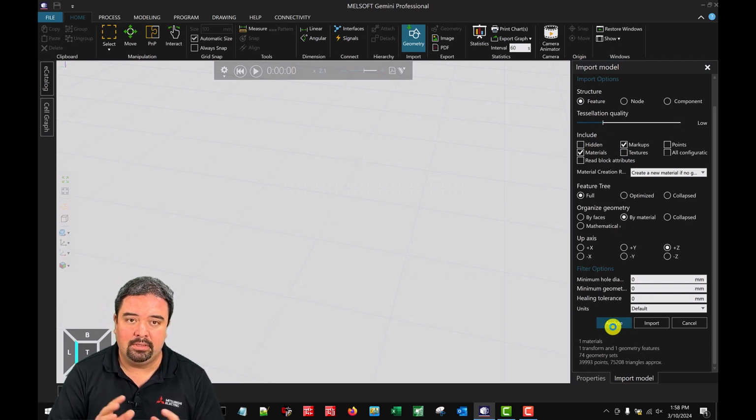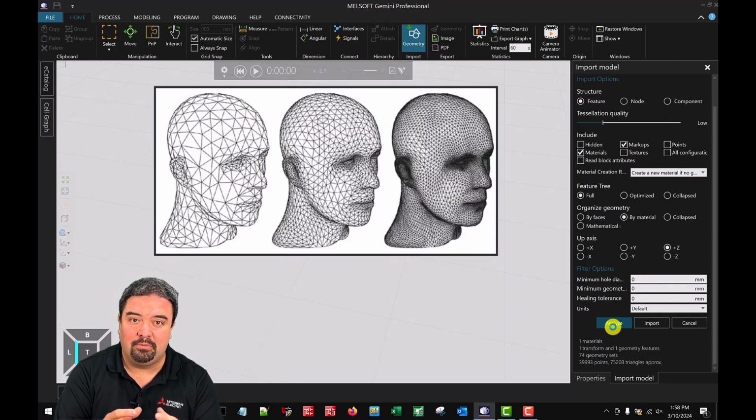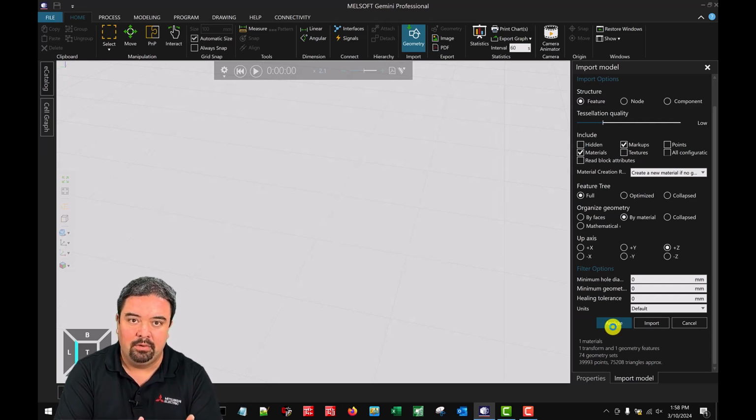The thing to know about 3D modeling in 3D environments is that everything is a triangle. We could talk really specifically on this, but just know that when you play a video game like PlayStation 5 or Xbox, the characters are rendered in little triangles. However, the more triangles, the harder the system has to work. So when we import an image into Gemini, we want to ask the question, how many triangles do you want?